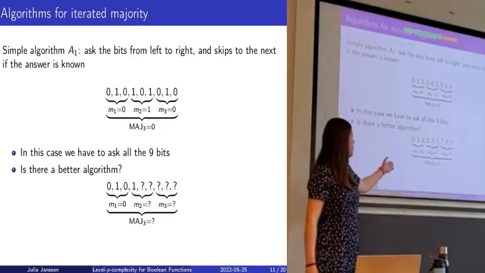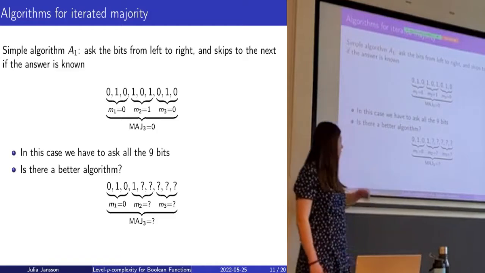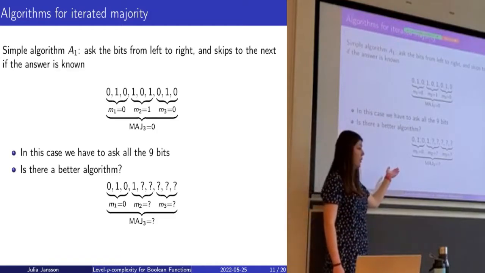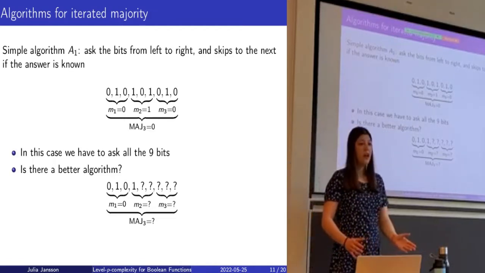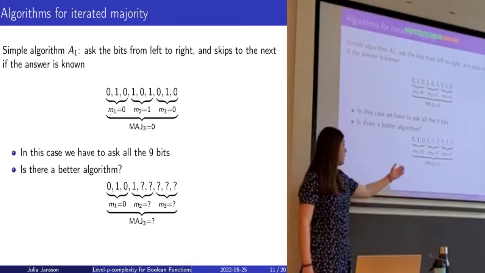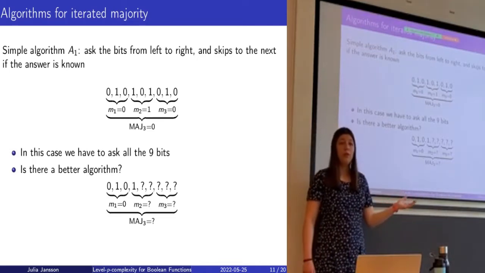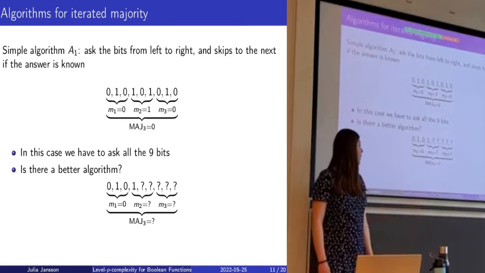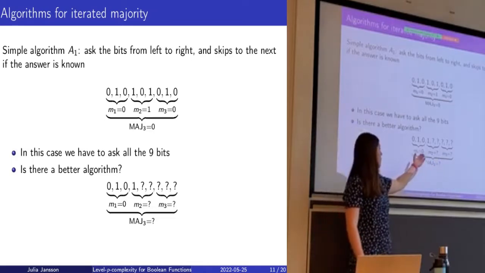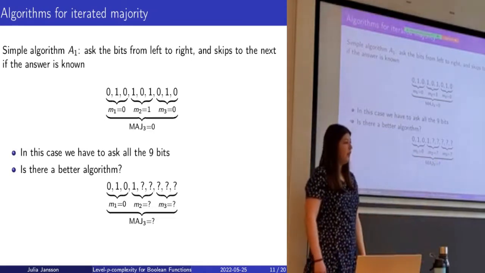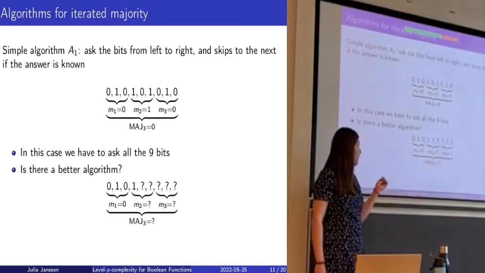So what happens if we start at this point after having asked 4 questions? Could we do anything differently from here? So we see that the majority in the first block, M1, is 0, and the first bit in the second block is 1. So they have different signs. And actually, when we know that the majority in the first block is 0, it would be better if the next block's majority also was 0, because then we would have to ask less questions. And since we have then 2 blocks here, one with unknown bit values and one where we know that one of the values are 1, then it's more likely that M2 is 1 than M3 is 1. So we should rather switch to block 3.